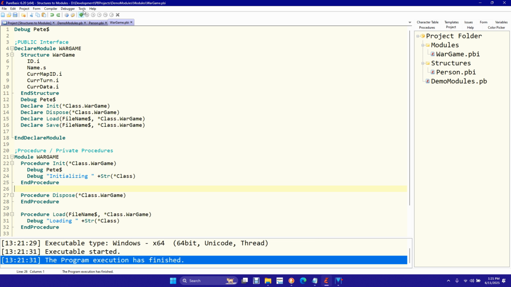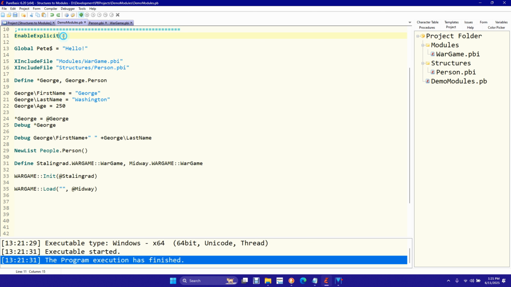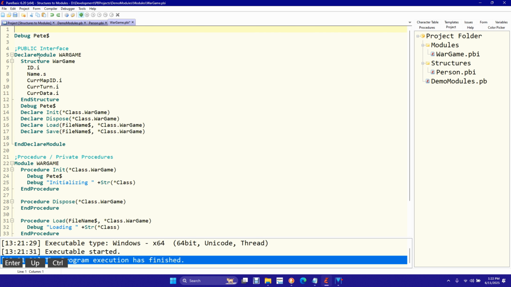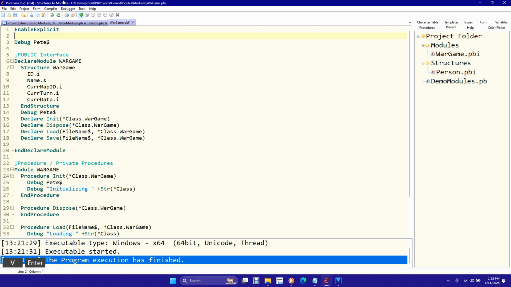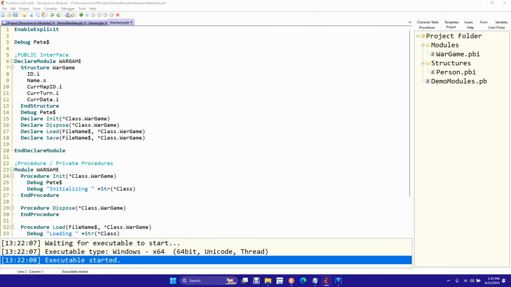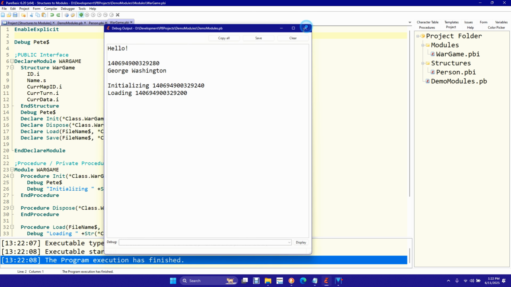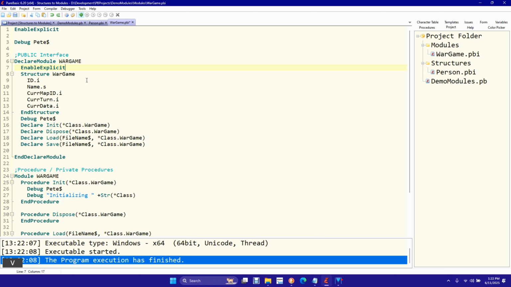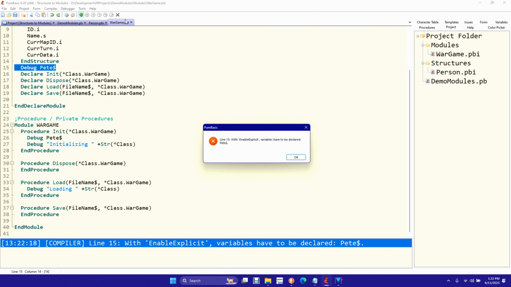Sure enough. All right. What if we came inside here and said enable explicit? Probably going to error. Ooh, there he goes. Look at that. I was unaware of that. I'm very curious. So now enable explicit called us out on this. Whoops. He says that doesn't exist. Okay, cool. We'll get rid of that one. Let's see if we hit run again.